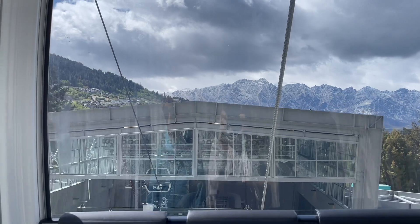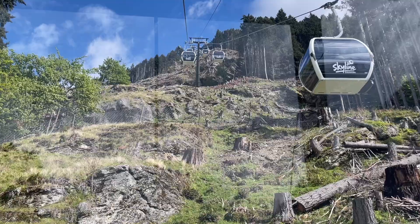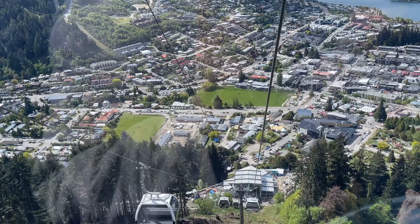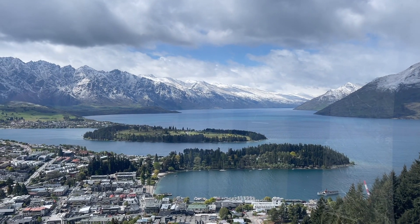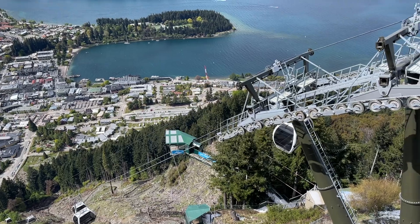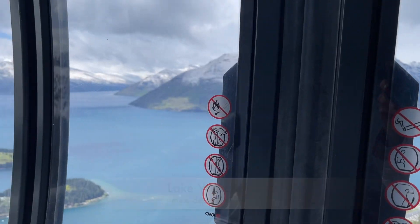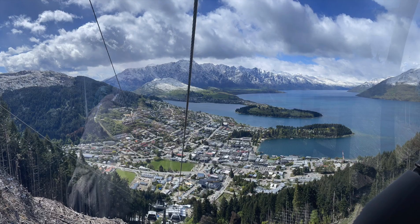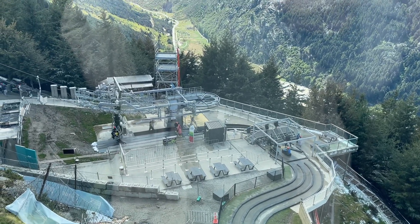By the way, this is the steepest cable car lift in the Southern Hemisphere. The gondola is taking us 480 meters up over Lake Wakatipu to the top of Bob's Peak. I definitely agree that this is the best way to experience all the beauty Queenstown has to offer. Lake Wakatipu was formed about 15,000 years ago by a glacier coming down from the northwest, which helped carve the current lake bed. Seeing it from above gave me a new appreciation for Queenstown's beauty — I could see not only the town but the botanical gardens, surrounding mountains, and the magnificent lake itself.